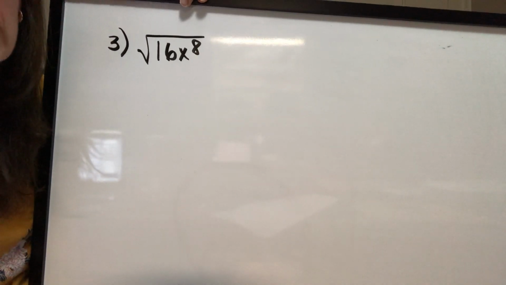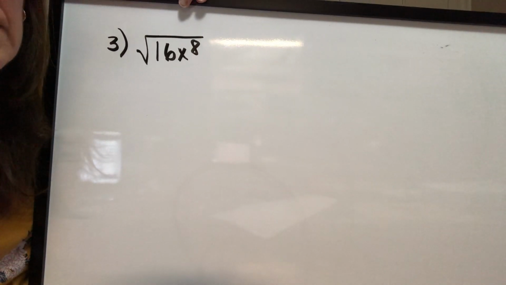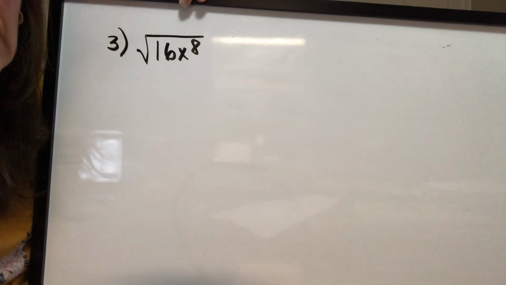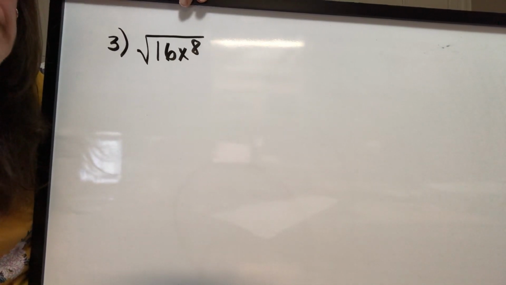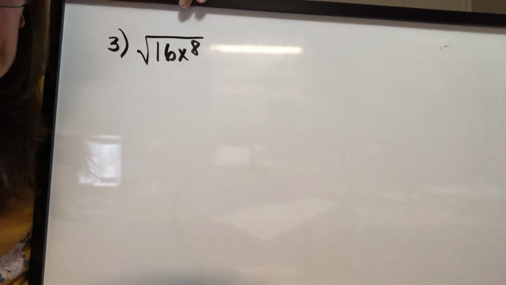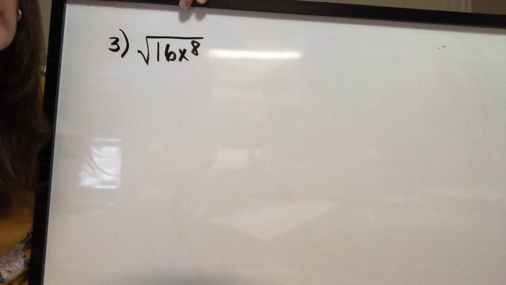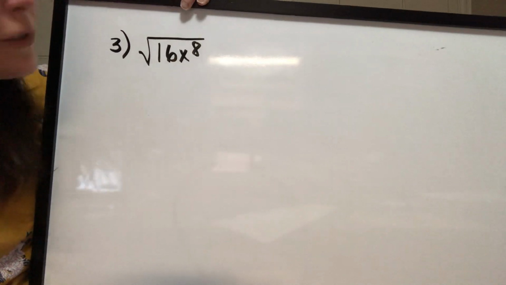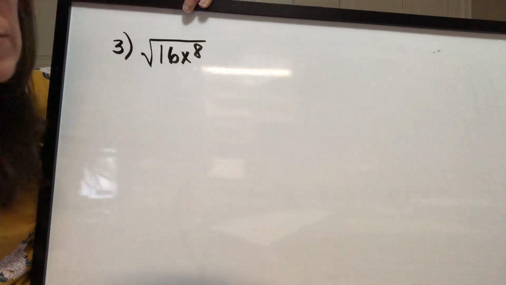So when you see just the radical symbol, that means it's called the principal root. And principal means only the positive root. So you're not going to put plus or minus for any of these questions. That only applies if it's written out in words rather than symbols. So 3 through 9, do not use plus or minus.